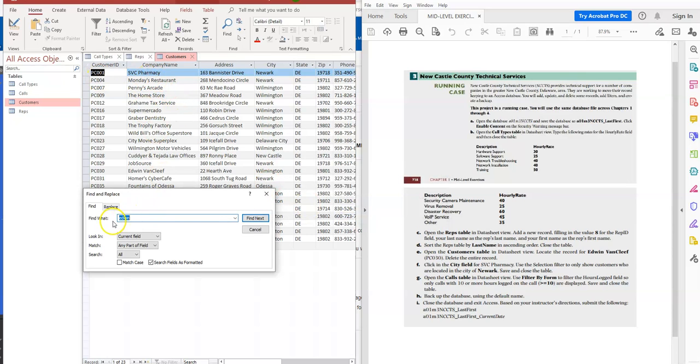So this is Edwin. Edwin is under what? Under the name of the person. Is it? Let's see. Open that, should view, locate the records for Edwin Curve. Okay, in the right table there, Edwin Curve. So let's do the company name, find next, and it should be able to show you that. So at least give me a portion of that. Okay, so you have to make sure that you're in the right field name.